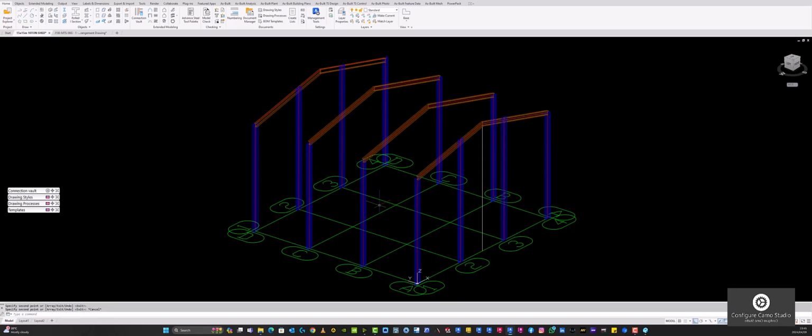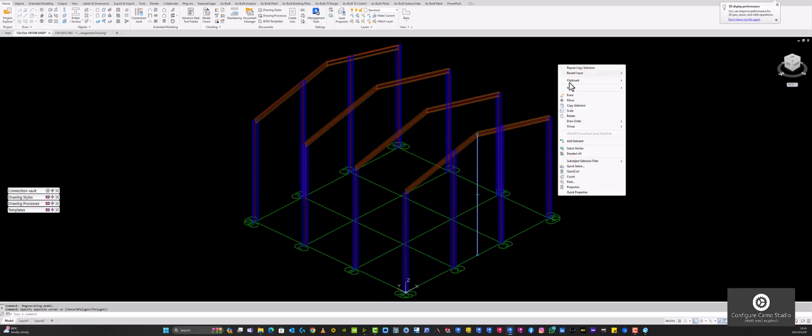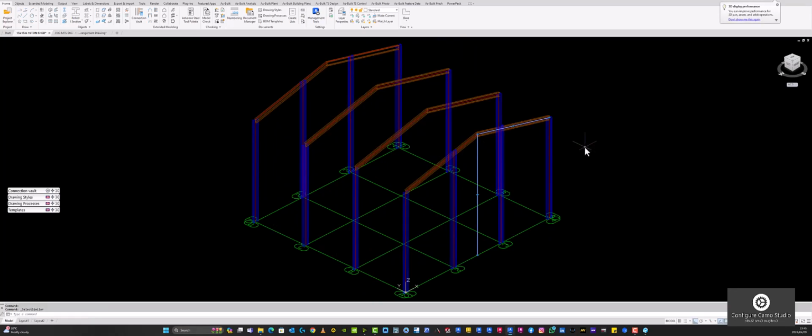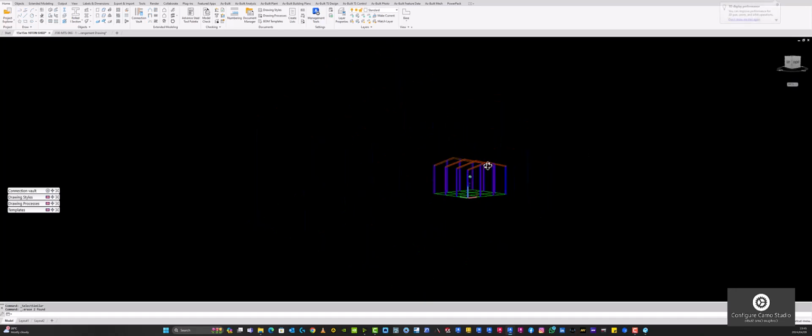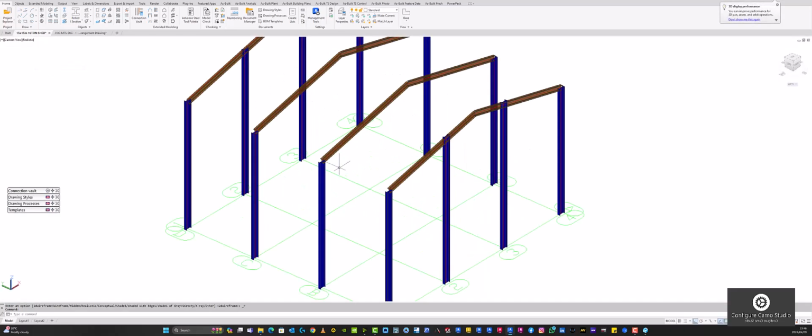Right. Then this is what we have now. So we have our structure now. We can delete this line, say select similar to delete all other lines that are similar, and we delete. So this is the skeleton that we are working with. Let me just change the visualization to realistic. So this is the skeleton.